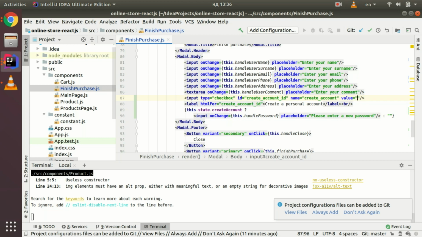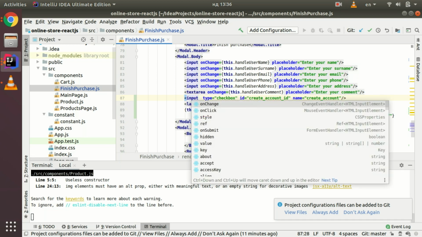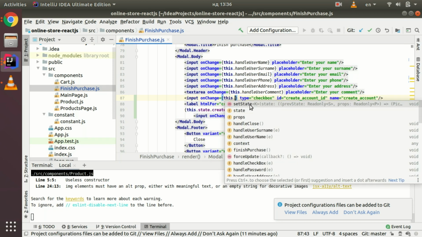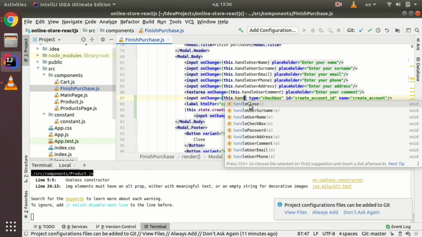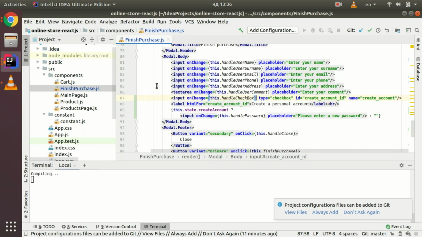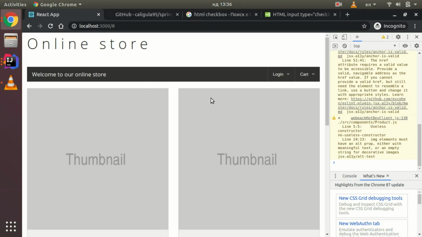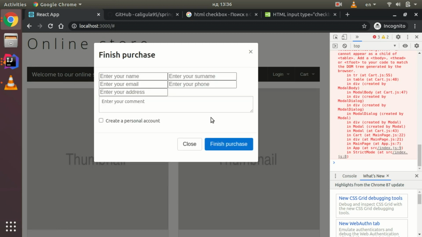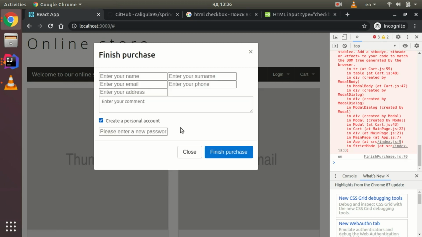Let's disable a value for now, and change this handle checkbox on. It looks like always on.